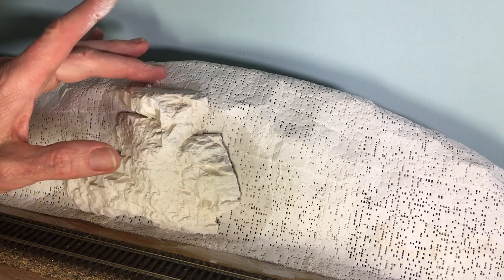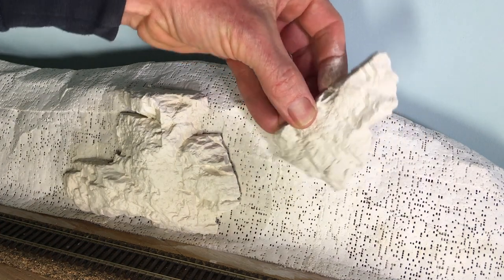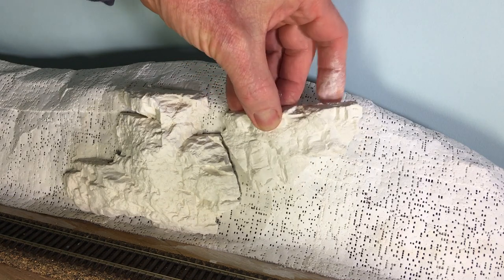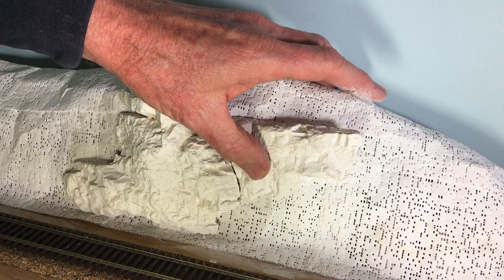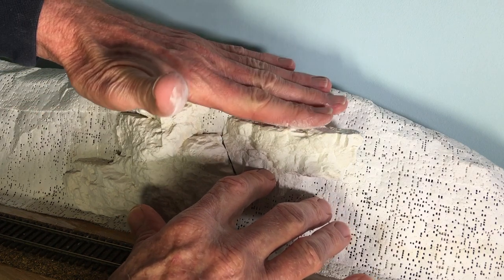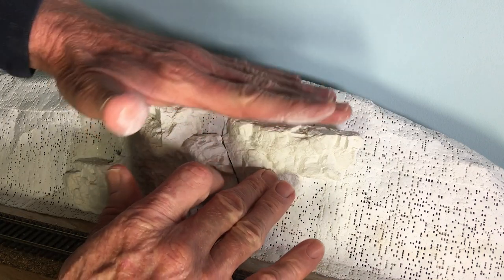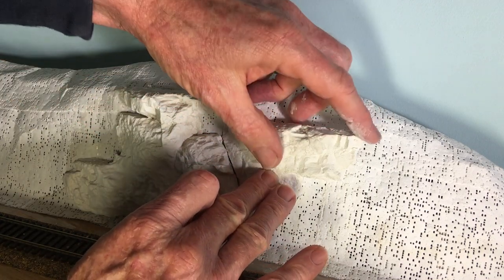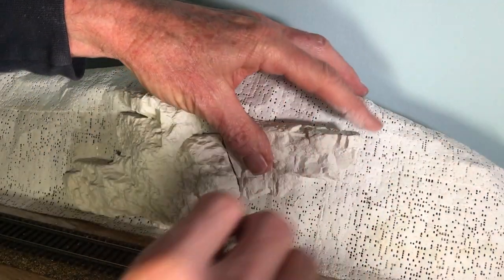Now we've got this piece here, which is giving us another nice shelf up here. And we've got, once again, the same mould, but I've broken bits off and I'm going to join that on to there. And that will give us another nice shelf here, so the horizon can come down and have a little bit more of a platform here. Maybe some trees can go on there, nice sort of a level surface to put some trees on. So let's get that joined. We need quite a bit of mud behind here. That's all right. So here we go.